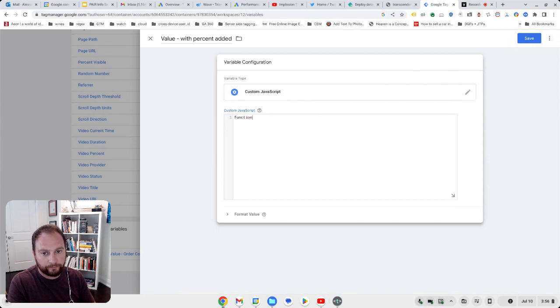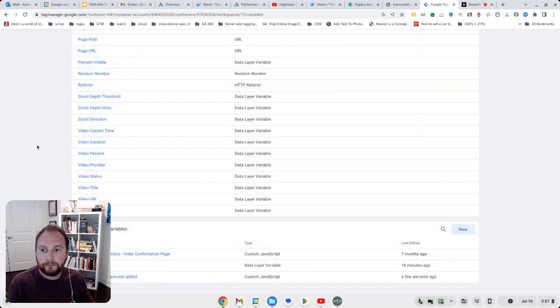Type in function, open and close bracket, curly brace, var a equals the value that we already have. And then we're just going to say multiplied by 1.04, semicolon, and then we're going to return a, semicolon, close bracket. We're going to hit save.